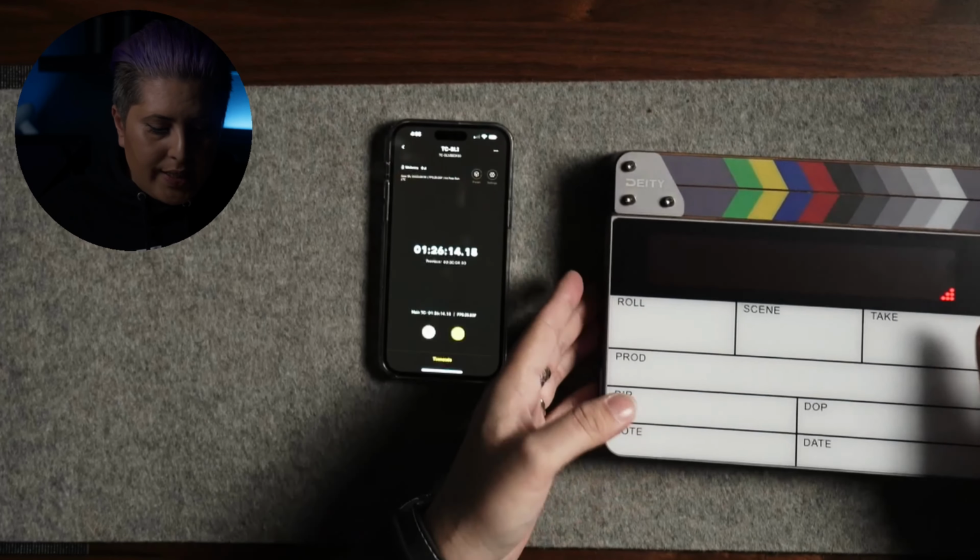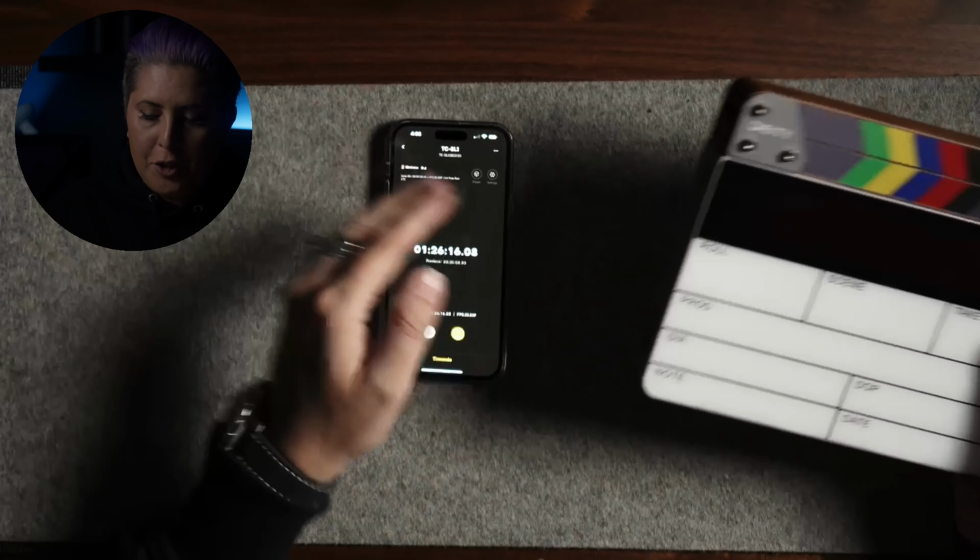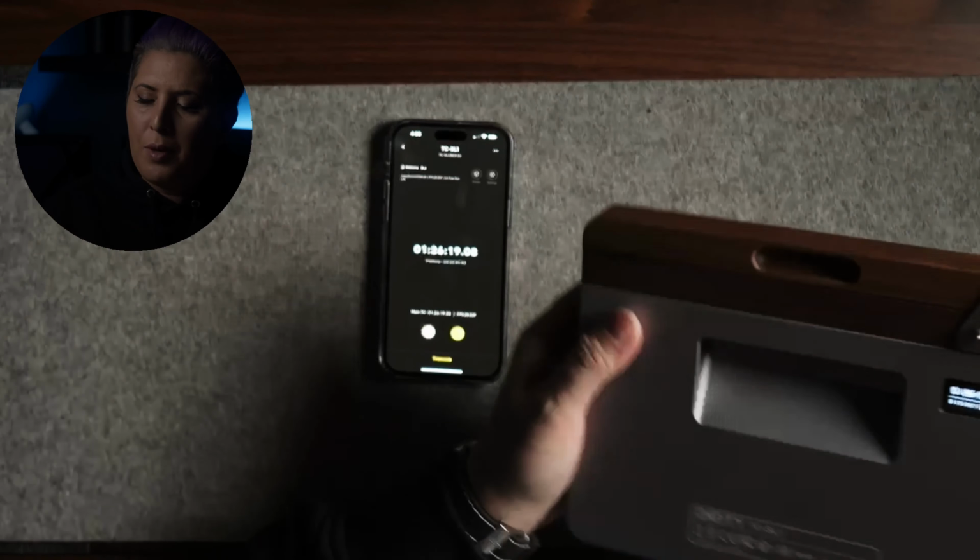Okay, so with the TC-SL1, there really isn't much to do with this. We're just going to go over a couple of the settings. The most important thing is to make sure that, again, your frame rate, very similar to the TC1s. As a matter of fact, if you look at that screen, it looks almost exactly similar to the TC1. So we're going to go in here and we're just going to change our frame rate. Right now it's set to 25. And let's go ahead and set that to 23.98, since that's what our camera systems and our TC1s are set to. And that's pretty much it.